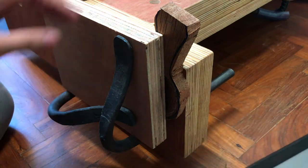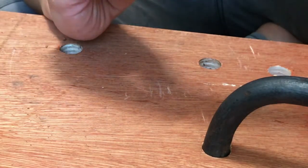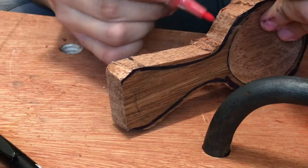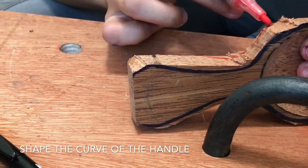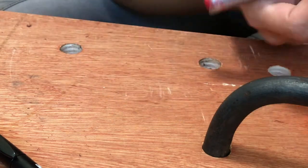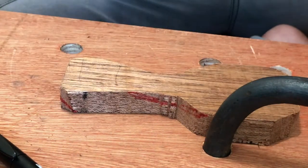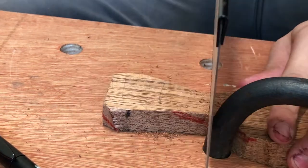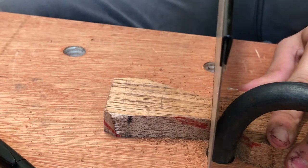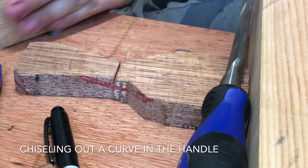I'll just get rid of some small edges like that — I did it for these top parts as well. There are a couple more curves that I want to have in my scoop since this is obviously not very ergonomic. One of them is actually going to curve upwards this way, and the same thing on the other side, and maybe we'll have something curving down on the back. It's hard to visualize now but we'll get to that. To get this scoop in the center, I'm going to first cut myself a guide using my wider chisel — I'll bolt that down and move my bench pack away for a while.